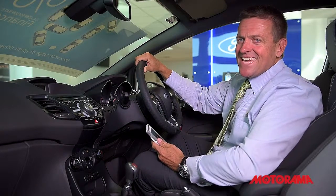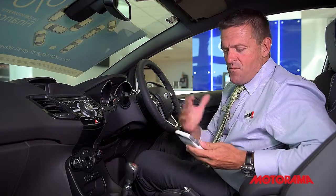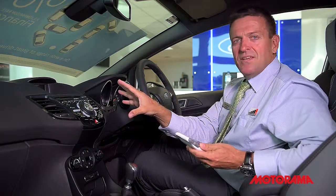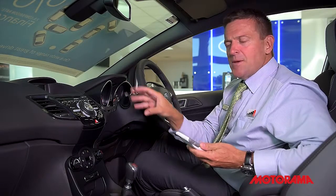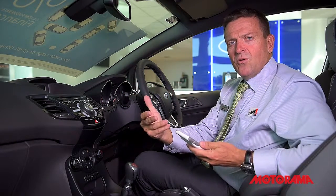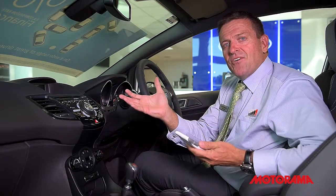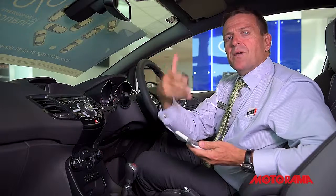Today's top tech tip is about how to pair your smartphone with the multimedia system in your motor vehicle. These days you can use your smartphone to make calls, listen to your favorite music, and in some cars even connect to apps like Pandora, a weather app, or a fuel finder app.